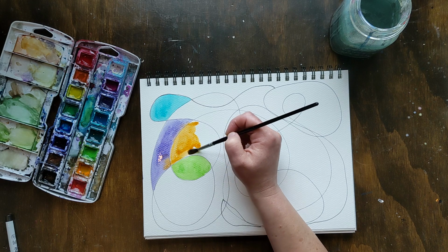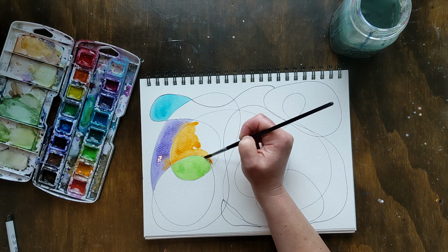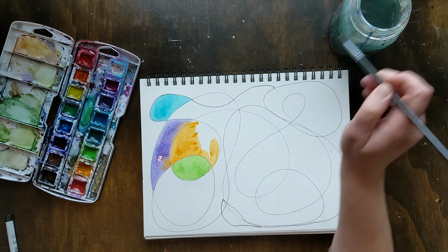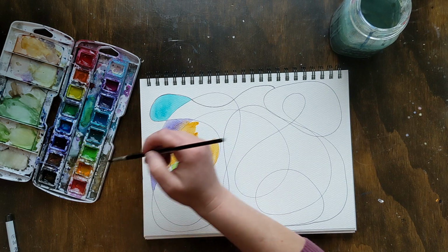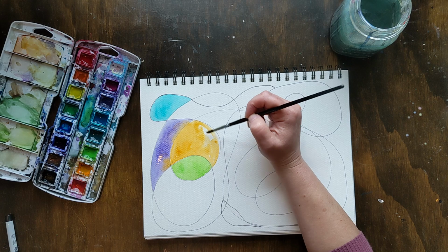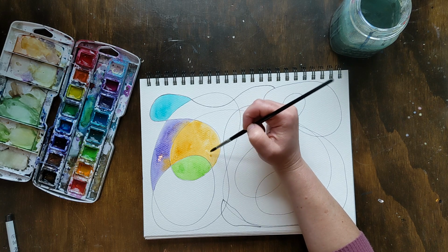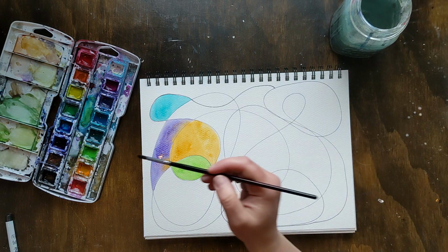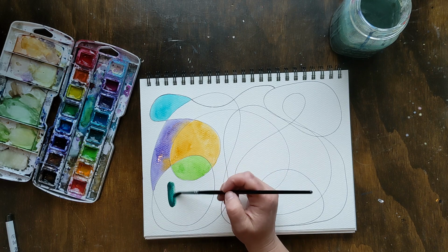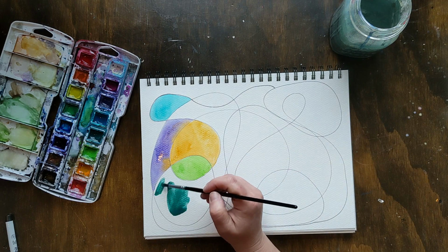See how my orange bled into the purple right there? I love it when that happens. But if you didn't want that to happen, you could take some time in between. So maybe do a color on the left side of your page and then fill in a section on the right side of your page and give them a little bit of time to dry in between, and then they won't bleed together like that. But you're the artist, so it's totally up to you what that looks like.